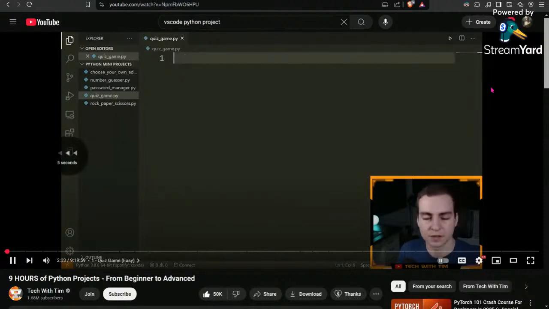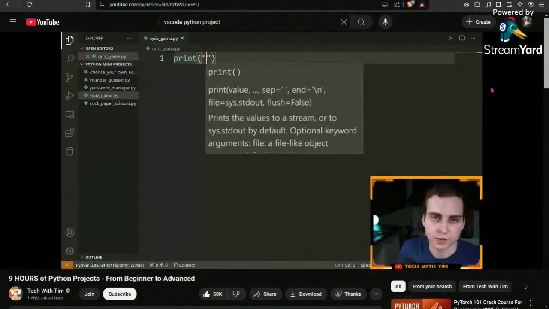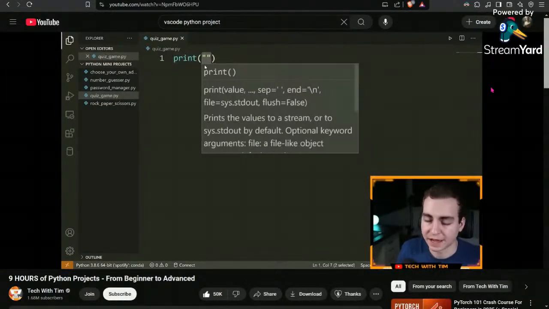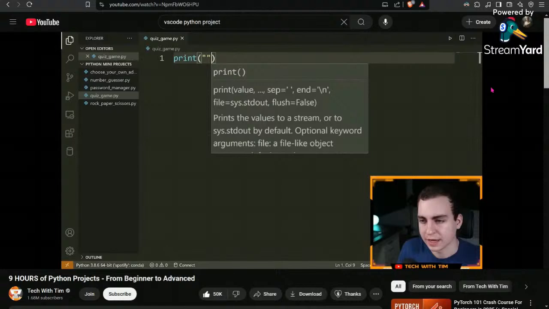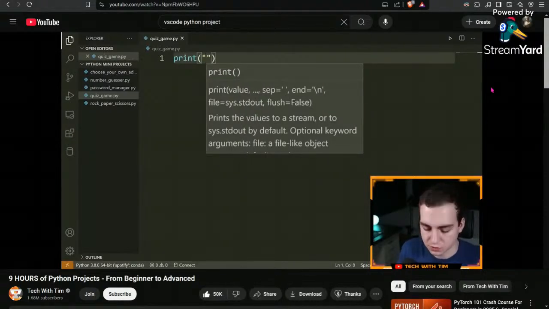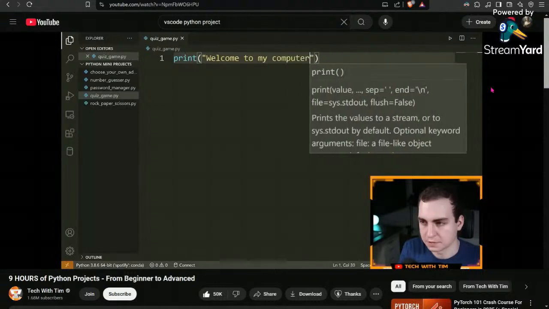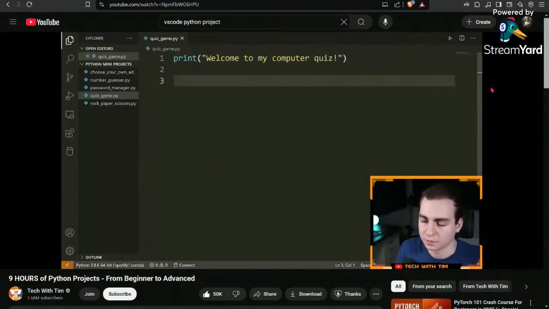7 out of 10 or whatever, and maybe we'll even give them a percentage or something like that. So let's get started. The first thing I'm going to do here is use the print command or the print function. I'm going to assume you guys are familiar with this. When you want to print something to the screen, output something to the console, you say print. You put some value in here. The value you typically put is a string. A string is anything encapsulated in double quotation marks or single quotation marks, and then this will be what is outputted. So the first thing I'm going to do is just welcome my users to the game. I'm going to say, welcome to my, and then computer quiz. So the specific quiz, I'll go with this computer quiz. Please feel free to go with whatever type of quiz that you want.